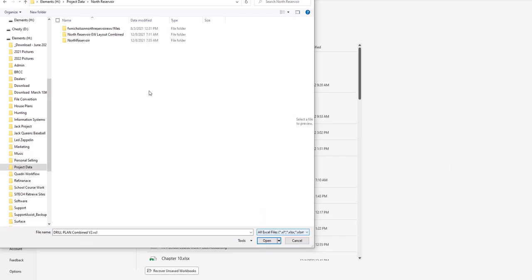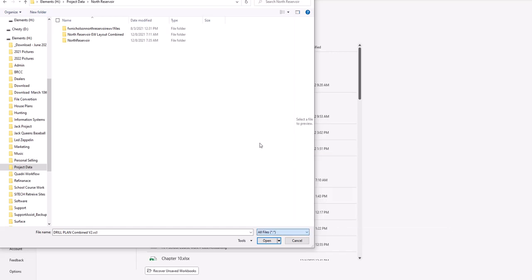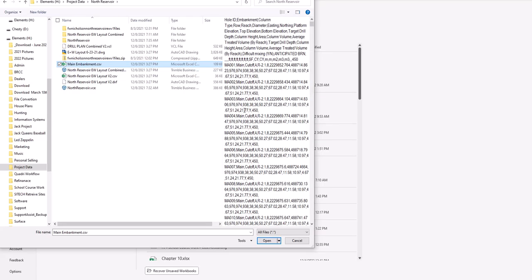So if you're looking for a file and you don't see it in your project folders, if you change the file type to all files, you'll see that it will show all the files based on their extension, and you can see the Microsoft Excel icon next to these CSV files. By doing that, you'll be able to open up this file. It'll even give you a preview over here on the right-hand side of what it happens to be. Sometimes at the top, it'll have the column headings.